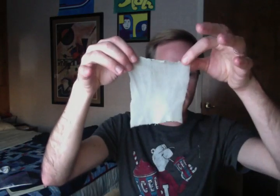and you take some kind of a cloth. In this case, I took a sock and I cut the bottoms off of it. And I cut a little chunk out of this sock, about this big. And you take the castor oil and you apply the castor oil. This one's already kind of soaked.